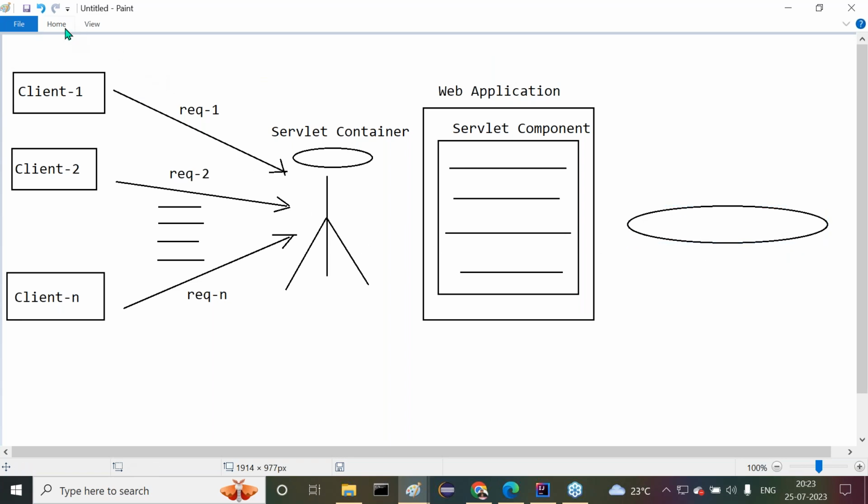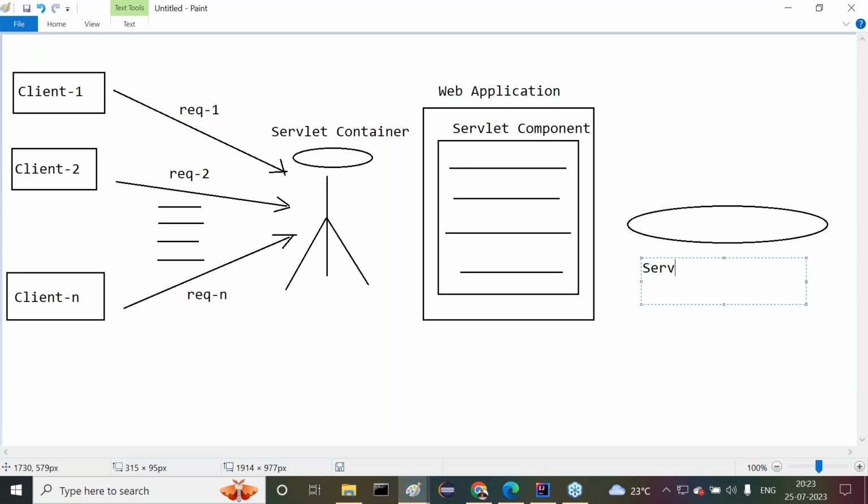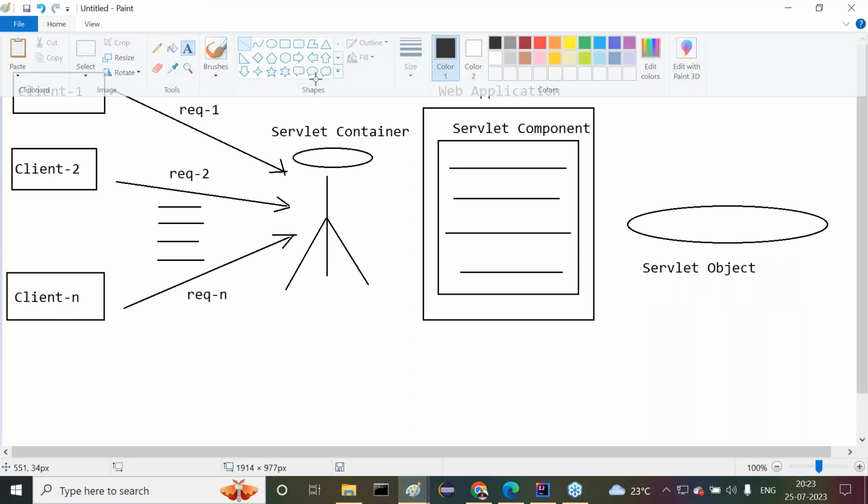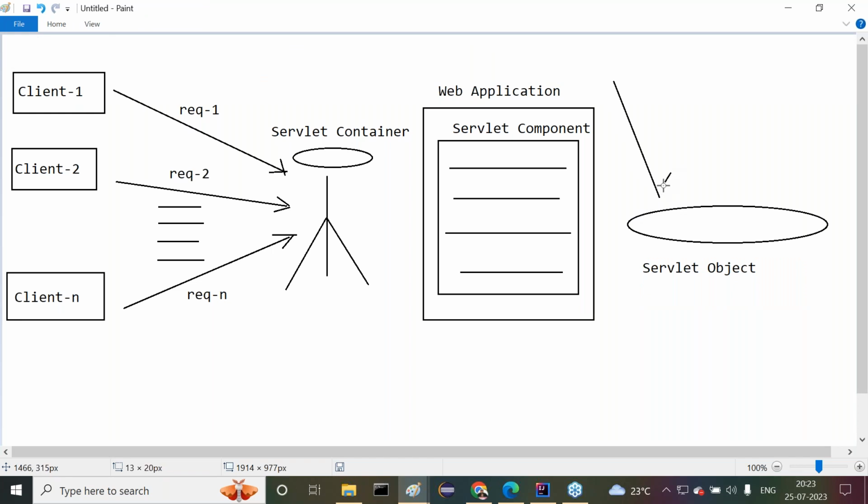Servlet object is created. Then for each and every request, a separate thread will be created instead of a process, and so on. Another thread will be created.